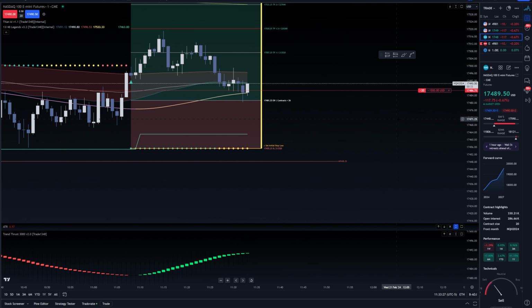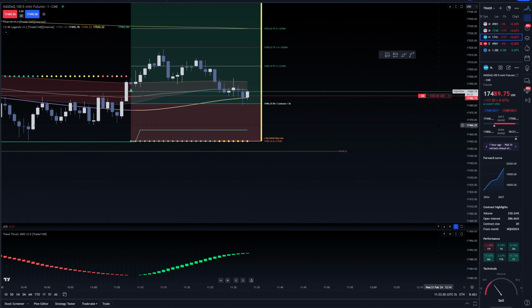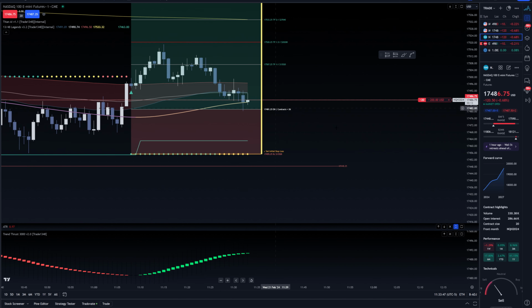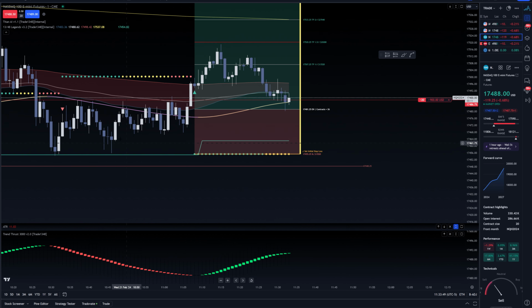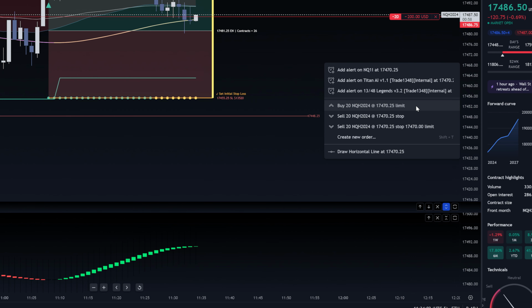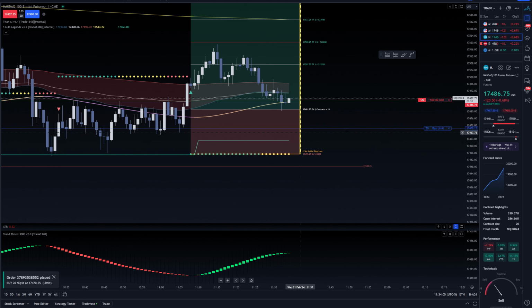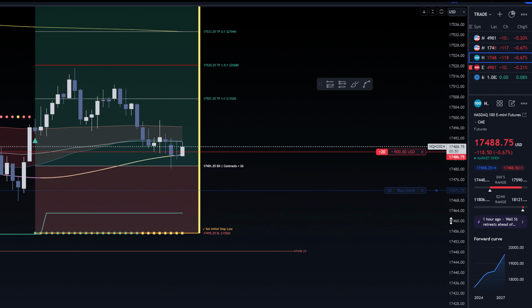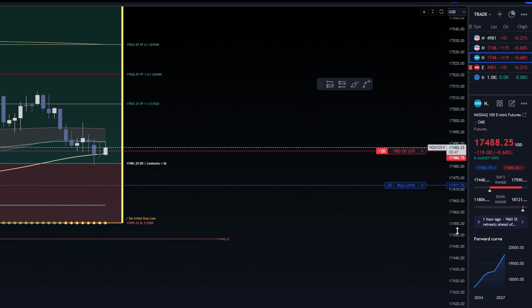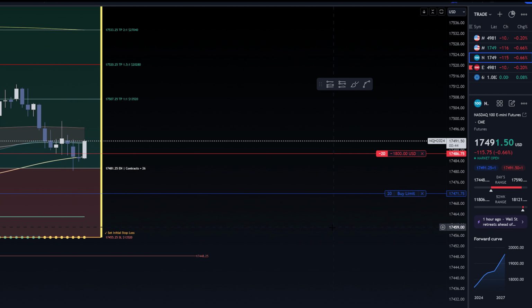The 1 minute is giving us that granular detail, which is going to tell me if I have to bail on the trade and/or change my position. So we get a nice clean break of Excel here on the 1 minute, and we could target structure down here. So that's exactly what I'm going to do. I'm not going to be so generous with my take profit, okay? I'm gonna make sure that it doesn't tease me here, right? So I'm going to place my buy limit with purpose here and wait for this to hit my target, okay?